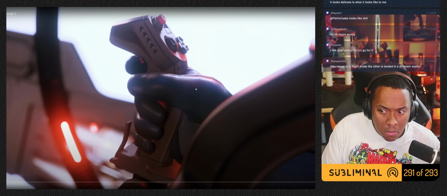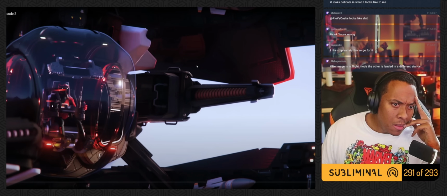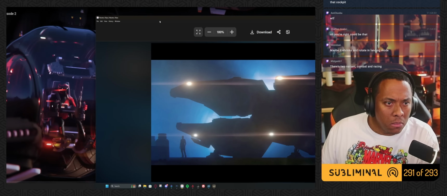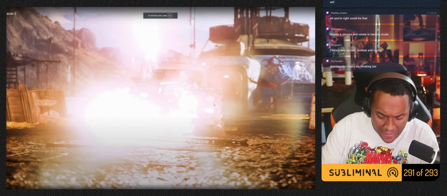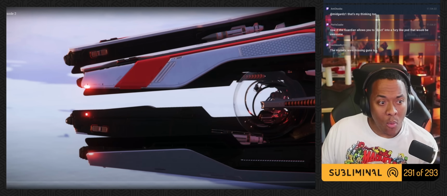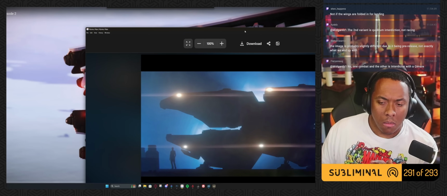Okay, so we've got, wow, this is such an odd design for a ship. Wouldn't we see that gun at this angle? Wouldn't we see that gun sticking out here? Oh, let me go back to that frame. Okay, so now we do actually see the lights. Maybe.